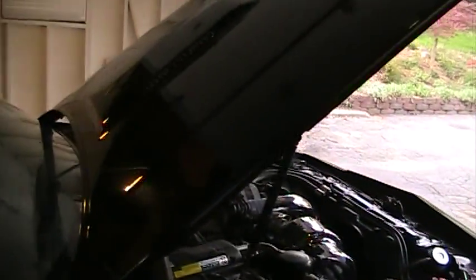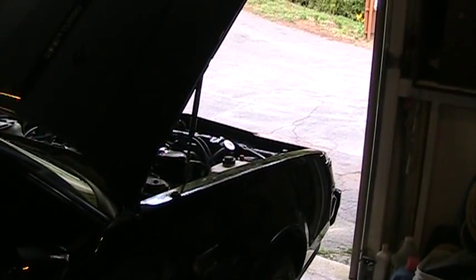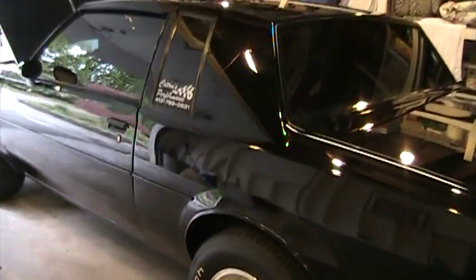He tightened up my exhaust pipes, they were loose. Changed the oil, new spark plugs. Just like I said, he took it out and really did a number on the car, and it's definitely noticeable. So I'm pretty pleased. Again, it doesn't look any different, but it really, really feels different.